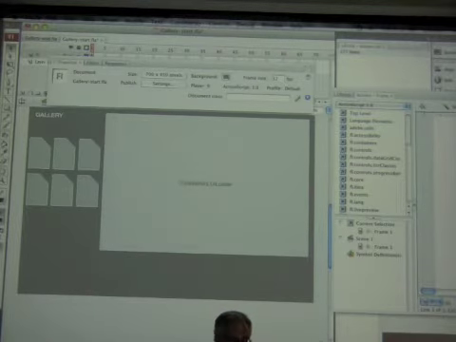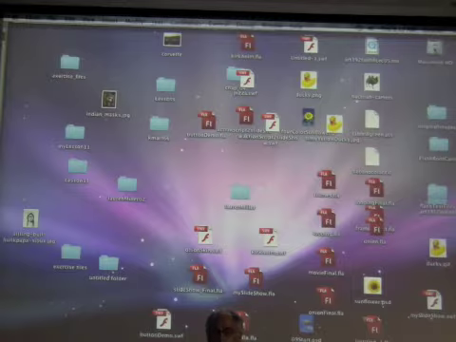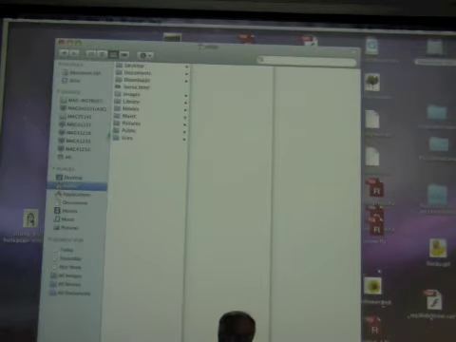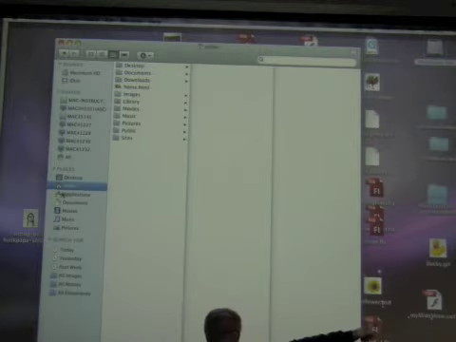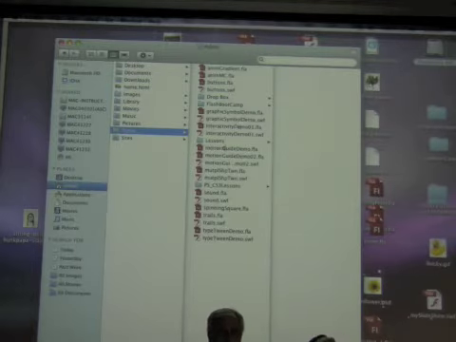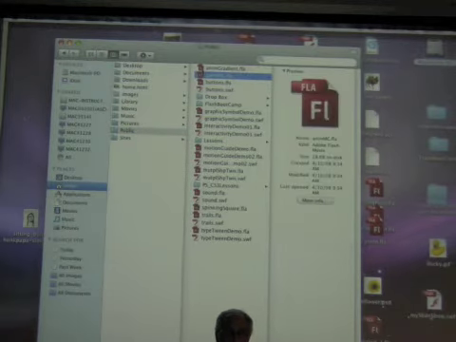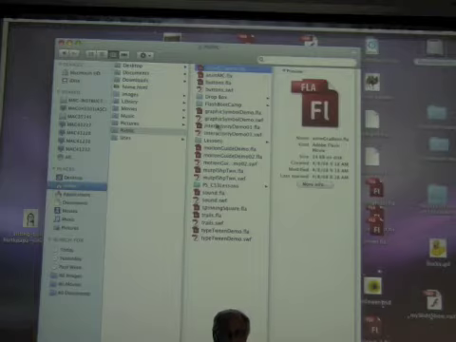Let me do that now. I can't log on to myself, but I can show you. It's in my public folder. Let me go out of here for a minute. When you log on here and find my name, you'll find there's a public folder. In the public folder, I have lots of previous demonstrations of Flash: how to make buttons, animated movie clips, animated gradients, all sorts of stuff that I've done in the past.